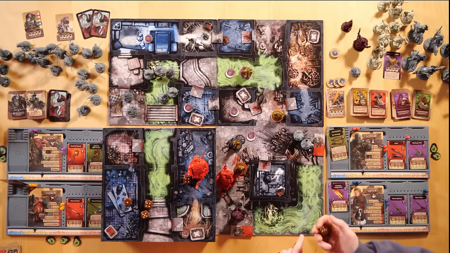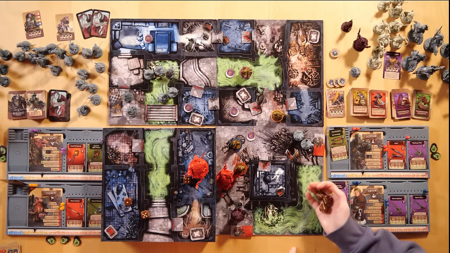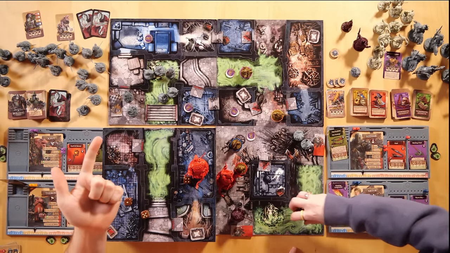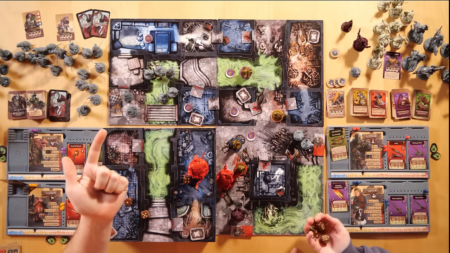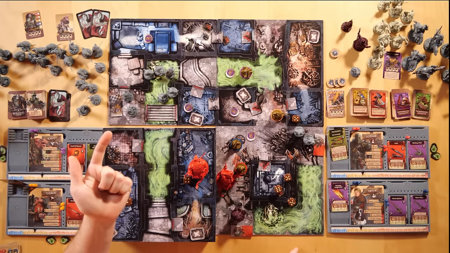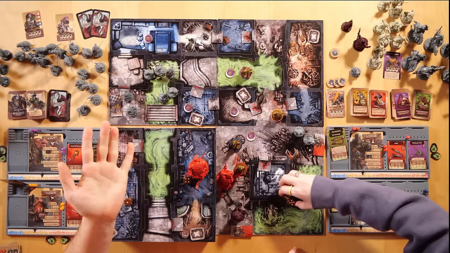Alright, so I'm going to attack him first with my flail. Nothing. Nothing. Alright, okay. I'll attack him again with my flail. That's two hits. Okay. Oh, God. You get one more die. And that's a pretty good roll. That's four hits. So, what am I at? You're at four hits. Out of seven? Out of seven.